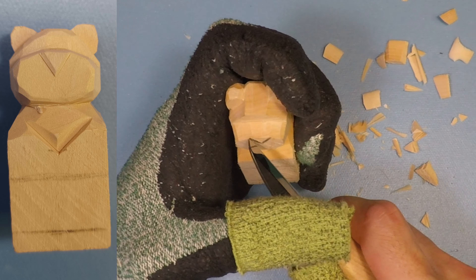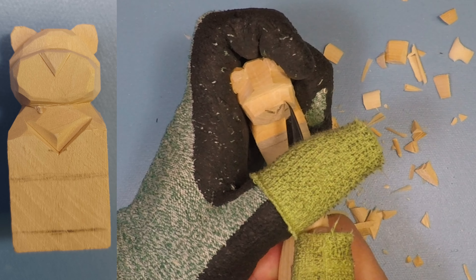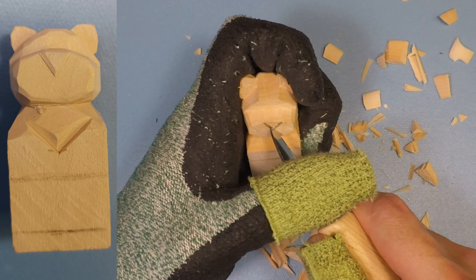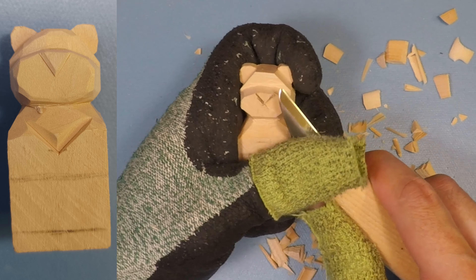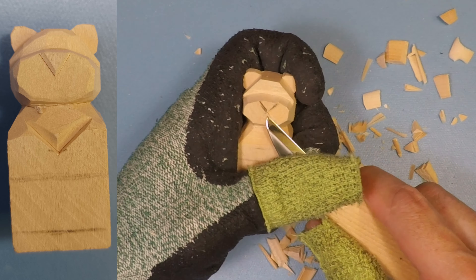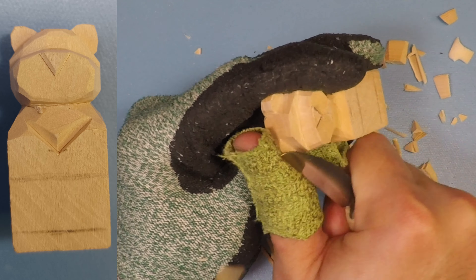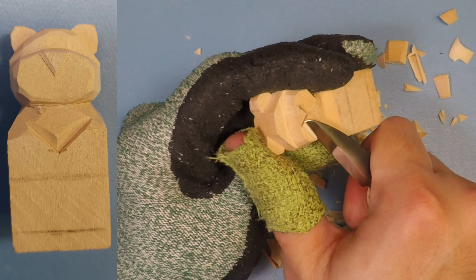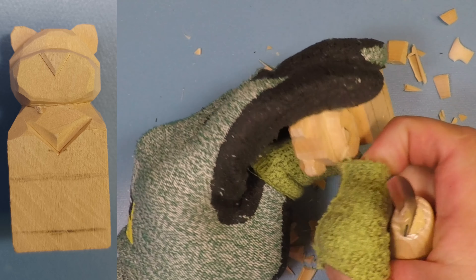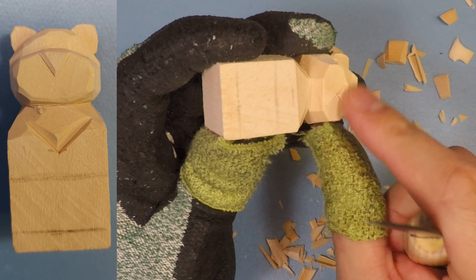Taking it into the wood, we're going to make use of that cut we made and just basically shave off the unwanted portion, leaving the nose a little bit more raised. Shave it down — basically the tip of my blade is riding that cut I made. Then cut off that excess and just cut off the little traces of pencil on the wood, then even out the rest of the wood.